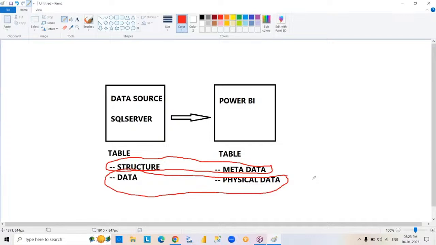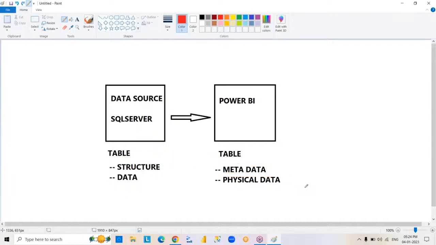Right? Same concept. The concept is not going to change, but the terminology is going to change. Okay? So this is the point. Okay, that's fine.